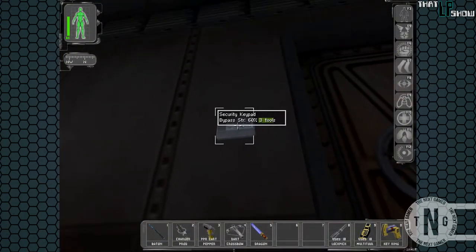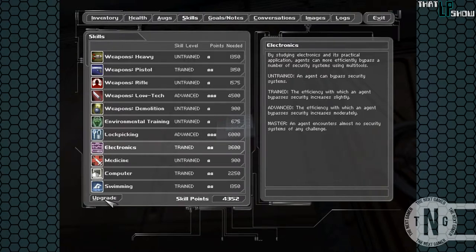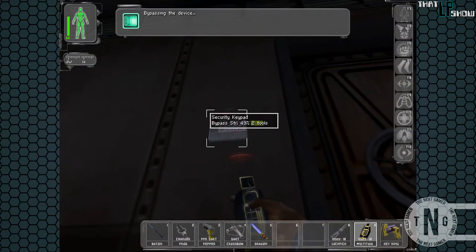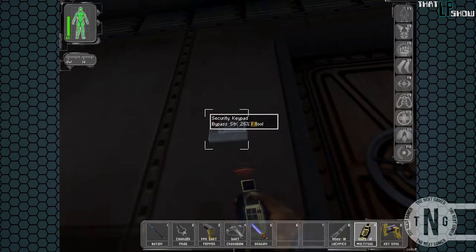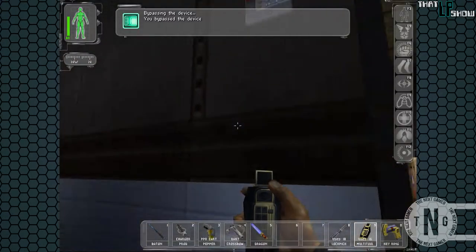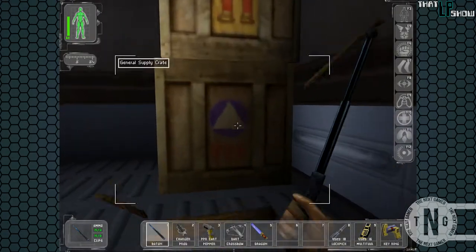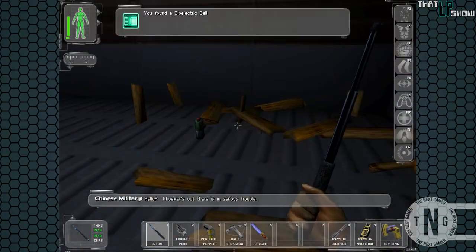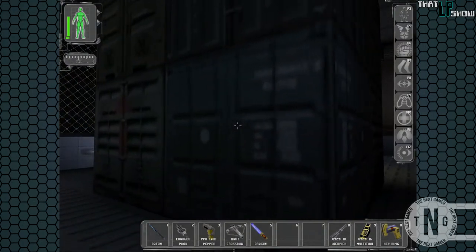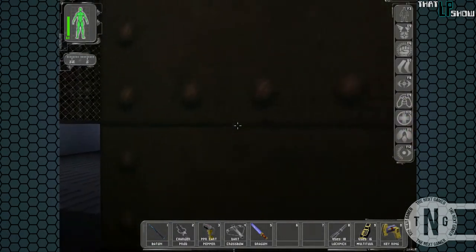Okay, this panel up here. This keypad takes three multi-tools, but we now have the points to take our electronic skill up to advanced, so now it only takes two. Okay, and with that disabled, we now have access to that room, but as long as that guard is walking away, he might be far enough away from us to where we can break these crates without alerting him, or not. Okay, quickly crawl away. Crap. I thought he was far enough away. Well, whatever. He's going to be spazzing out here for a while now.